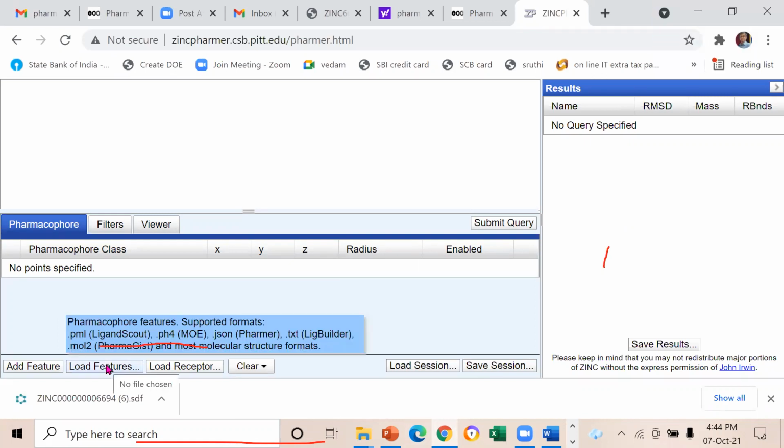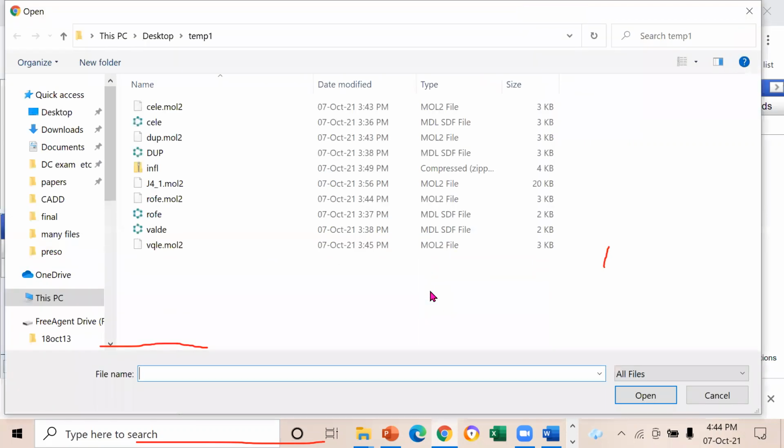So then you say load features. That feature file which I had sent you, which I hope you have downloaded. Did you all download this from the link I sent you? I hope you have downloaded this. So we have to load that, which contains those 3 acceptors and 1 hydrophobic. Did you see that in PiMode?